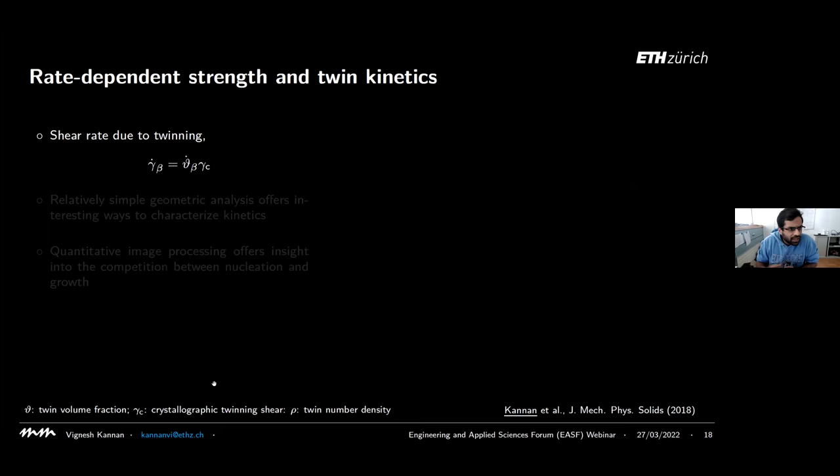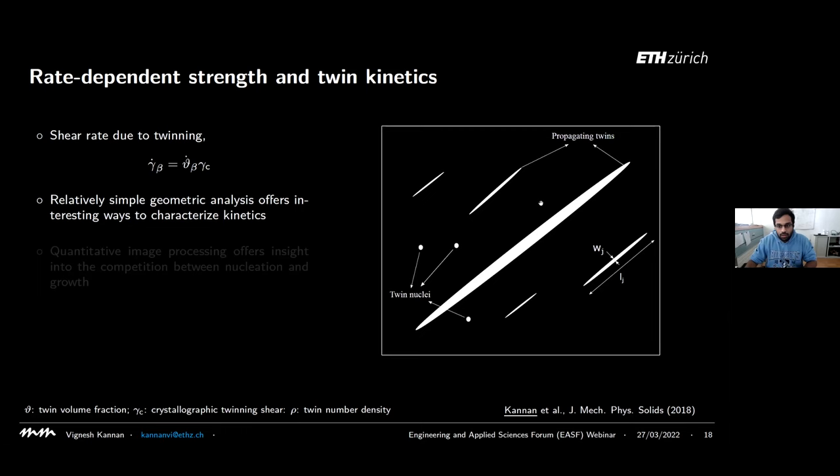So how do we go about looking at that? We look at the shear rate of twinning, that was the gamma dot from here, as a rate of change of twin volume fraction times a crystallographic constant, because remember the twin was a reorientation of the crystal. And so you can think of it as a shear about a particular plane. And remember, this is a schematic of some of the images that we had in our data. We did some very simple image processing, but you can go as sophisticated with image processing as you want to actually extract the kinetics of the deformation twin. So that's extracting the twin volume fraction rate.